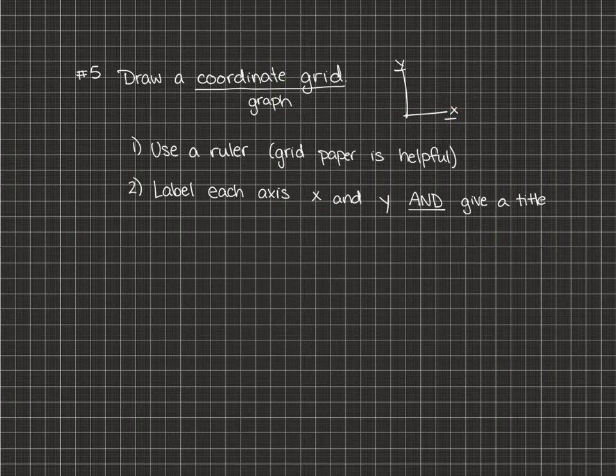So you'd have your X and your Y on the ends, but then going along the side, just like we saw in our other ones where we had first number, second number, input, output, you need a title for each axis as well.